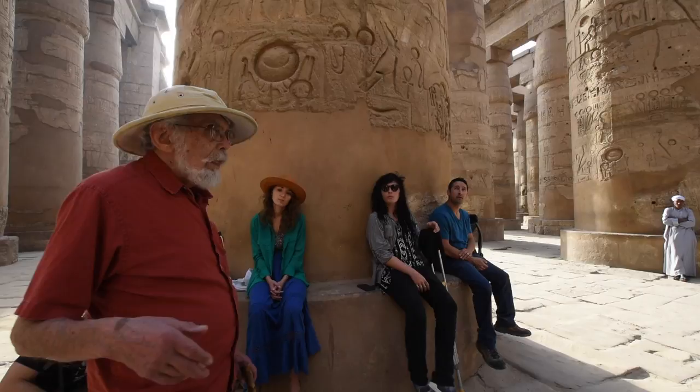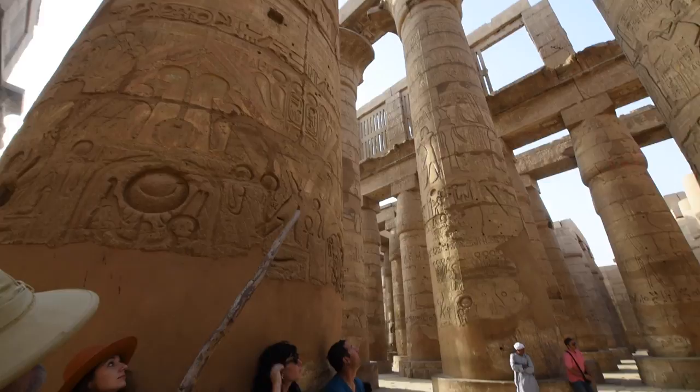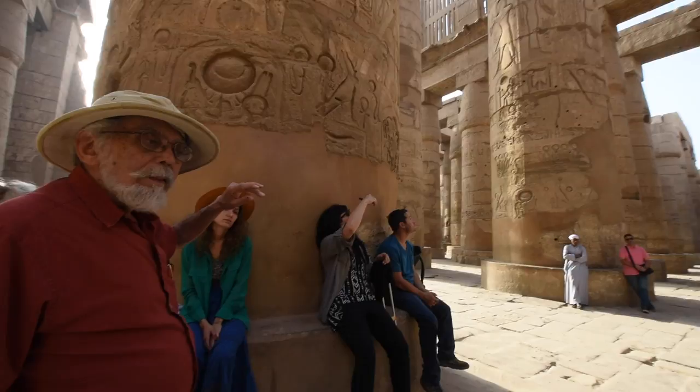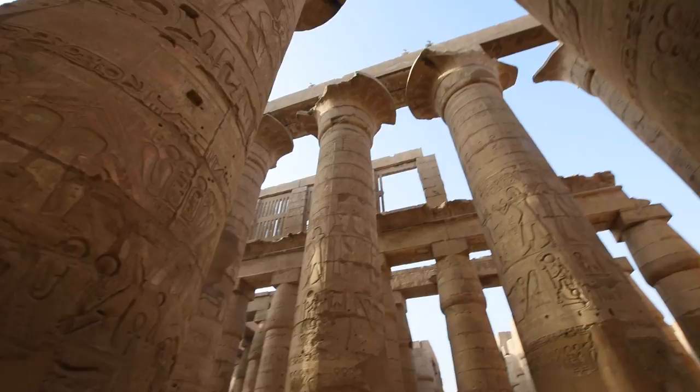And even to the extent that there's a unique feature, as far as I know. You see the lattice work on the top there? That's allowing a bit of light, because all of the rest of it is covered totally. And so that's allowing enough light to come through so that the whole place is in a kind of gloom, a half lighting, indirect lighting. And of course every bit of it is painted, and there's enough left of the paint under the architrave to give you a sense of what it must have been like.